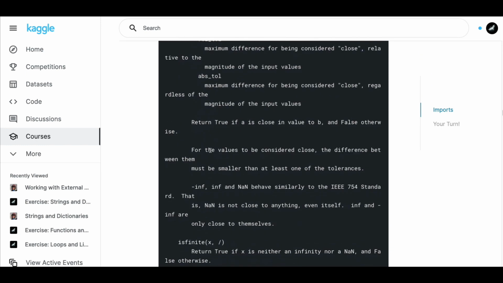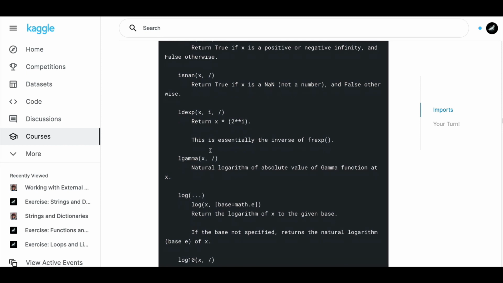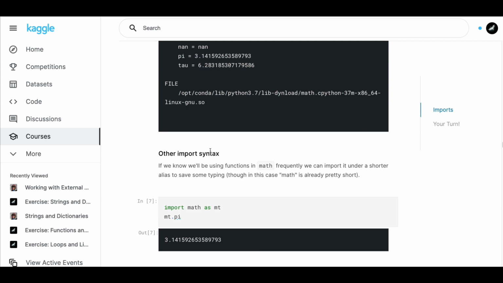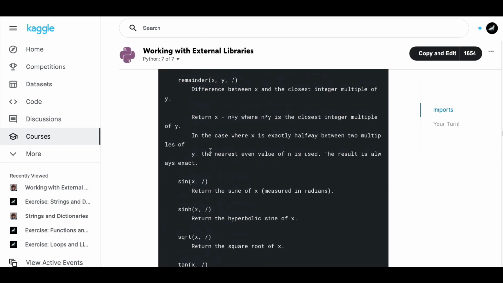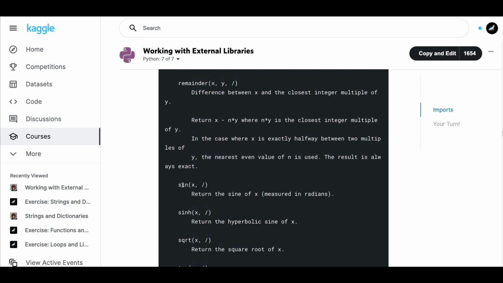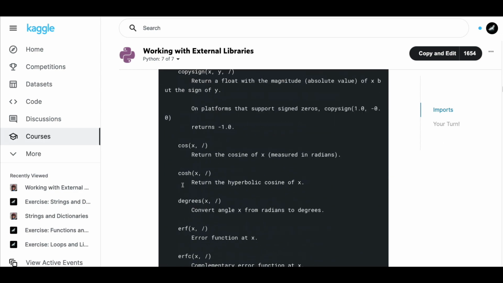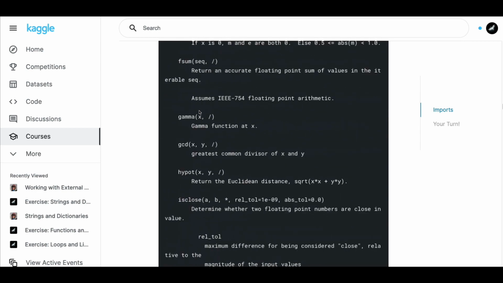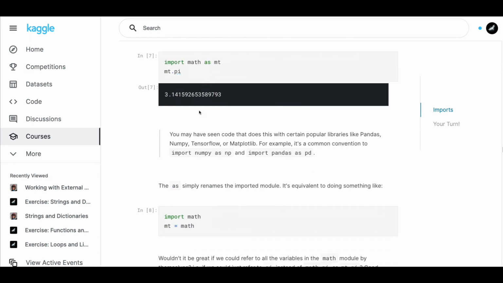So math is a module. It has a bunch of functions, attributes, variables, whatever you would like to call them. Anytime you want to use one, you don't have to, for example, implement the formula for sine yourself. You can say math.sin, after import math. The first step is that you need to have math imported. Without that, math doesn't exist. So you need to first import, which means everything from this namespace, everything from this universe, comes into your session. You get to access that using math dot. After you import, everything is accessible to you.